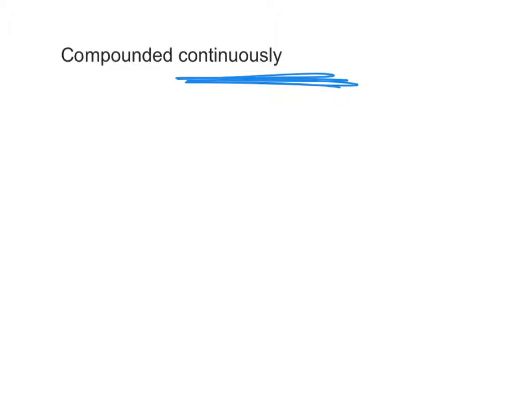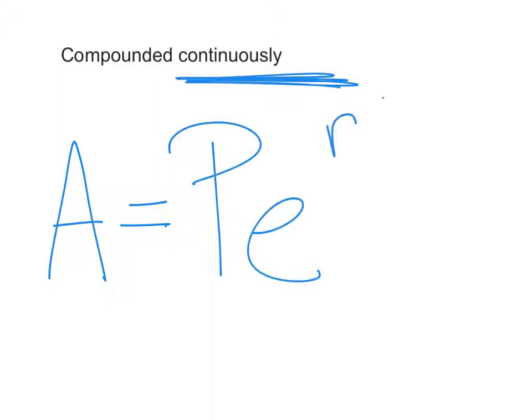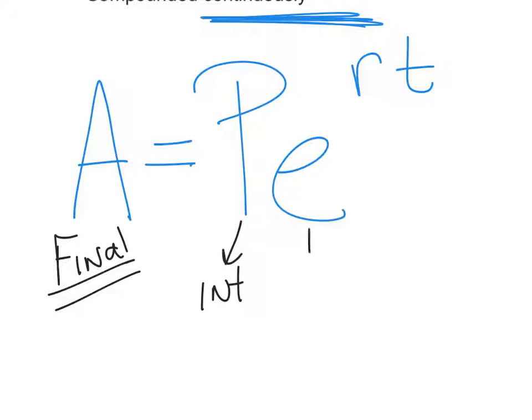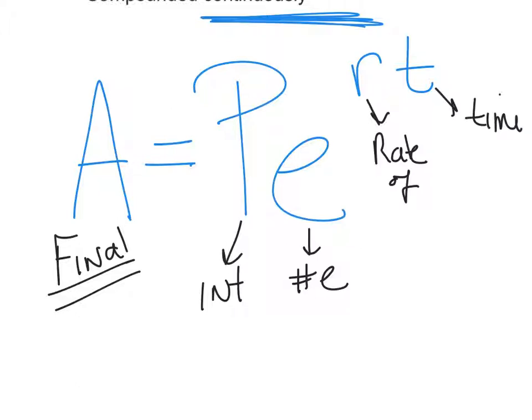We've done this before. The formula for compounded continuously is A equals P e to the rt. And we said PERT to help you remember it, P e to the rt. So I want to remind you of a few things. A, let's get it in our notebook, is our final amount. P is our initial amount. E is literally the number e, Euler's number. R is obviously your rate of growth or decay. And t is your time.